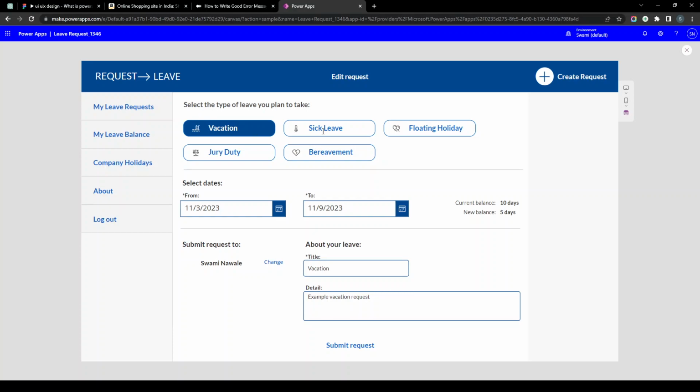Here, as you can see, we have vacation, sick leave, floating holidays, jury duty. Again, the issue here is that these look like buttons. It is allowing the user to select, but again it is not giving me the cursor, so it is not informing the user that these are clickable, right? So we need to use buttons for it. As you can see here, I think they have applied validations also, but it is not clearly indicating. So we need to use a red color for all the required asterisk signs, so that it is clearly indicated.